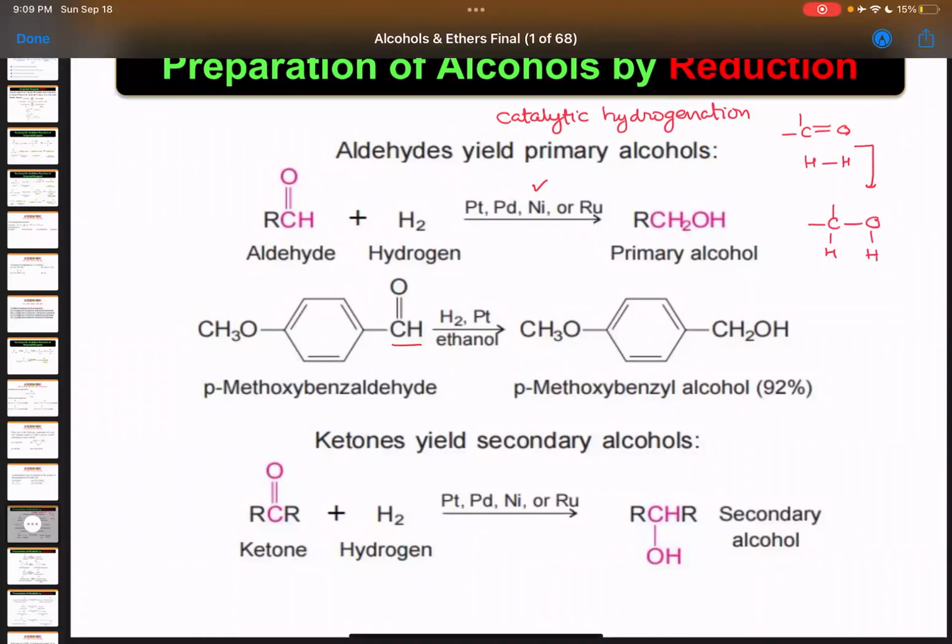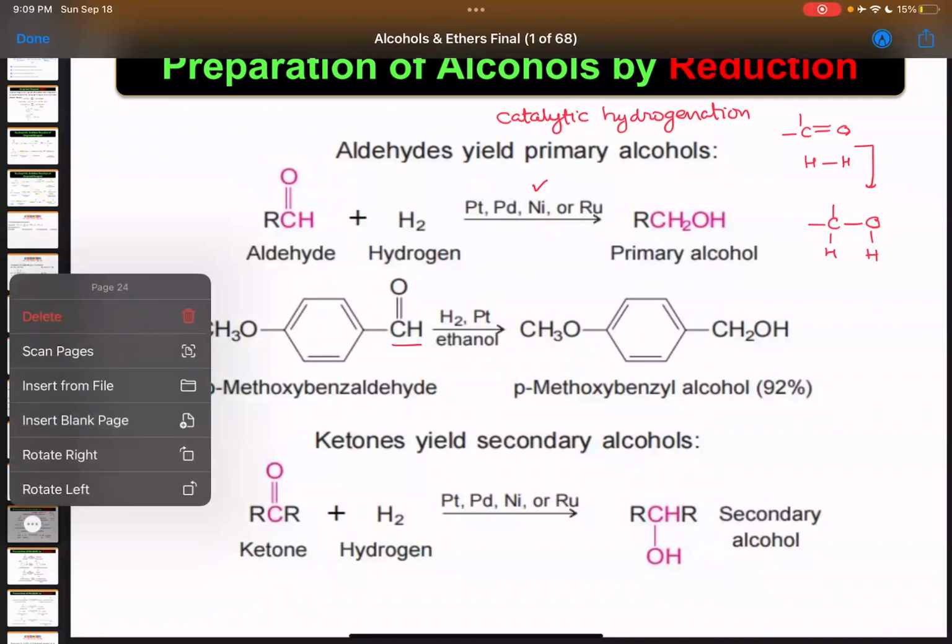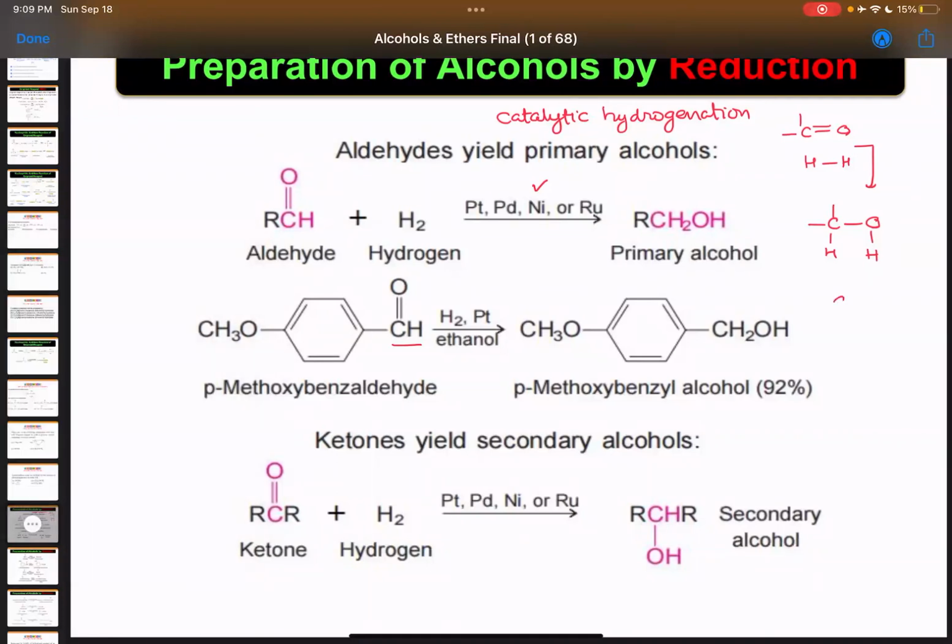Okay. So what type of alcohols can you prepare? Just a simple question, but a very important question. What type of alcohols can you prepare by catalytic hydrogenation reaction? Primary alcohol, secondary alcohol, tertiary alcohol. Which type can be prepared and which cannot? Tertiary cannot be prepared, because there is no hydrogen to give a tertiary alcohol by catalytic hydrogenation of aldehyde and ketone. So you can't prepare tertiary.